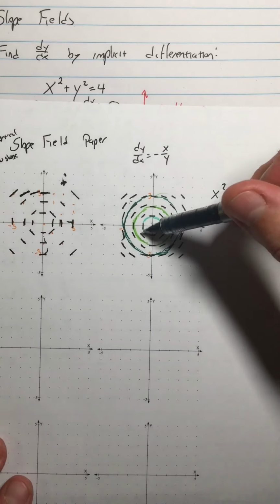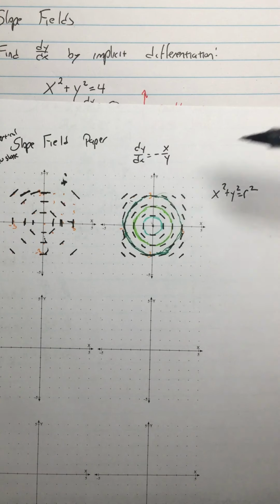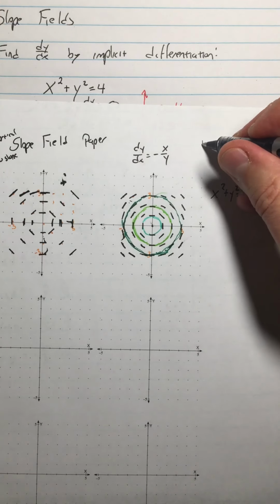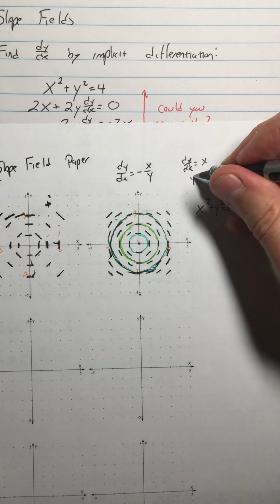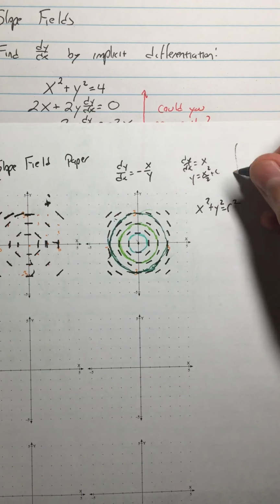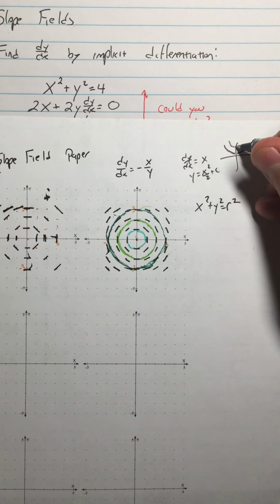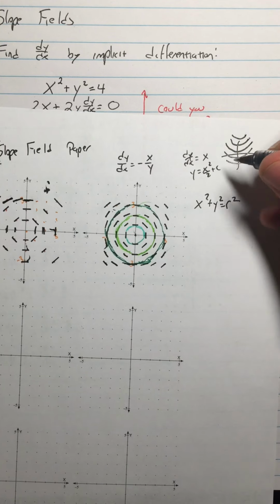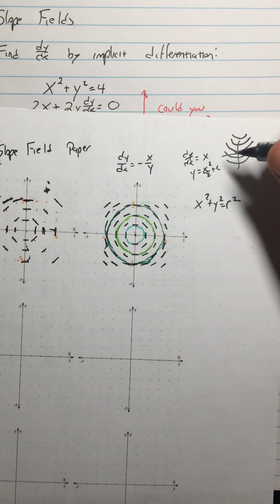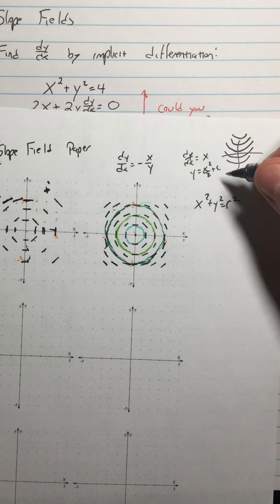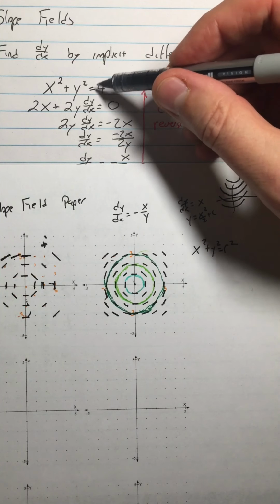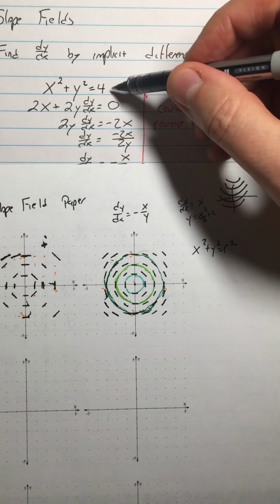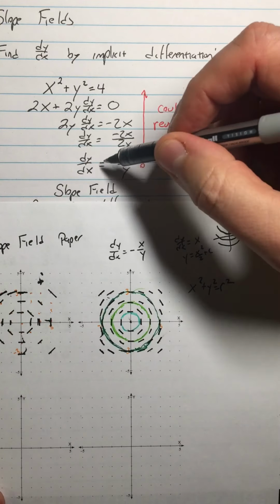Now, but here's the problem. If all I know is the derivative, I have infinitely many circles, just like if all I knew was dy/dx equals, let's say, x, all right, then I know that y equals x squared over 2 plus c. So what I would know is I have parabolas, but there are infinitely many parabolas that solve that, which can also be called a differential equation. So if all I know is the derivative, remember, when I integrate up, I have to restore lost information. So when I did the dy/dx, I lost this piece of information. I lost what the radius was, because no matter what the radius was, the derivative of that was going to be 0. So as soon as we did the derivative, we come down here with less information than we started.